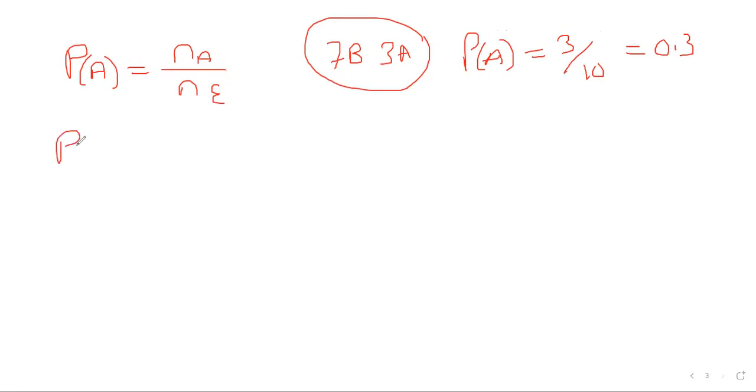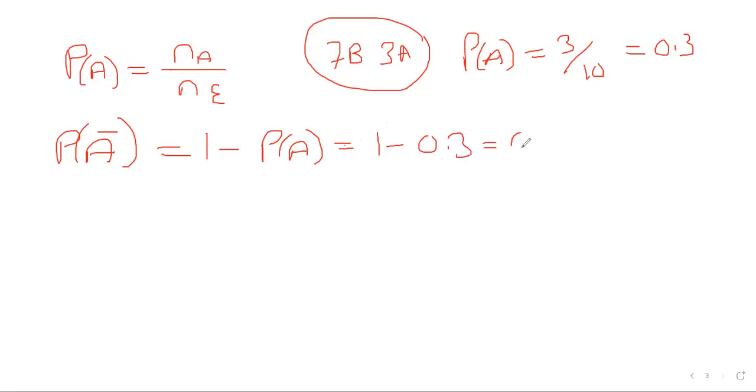Then we also learned how to come up with a complement. Complement is what is not. So to find what is not is simply 1 minus the actual probability. If 30% are apples, what's the probability that it's not an apple? It's 1 minus 30%, or 1 minus 0.3. So the fruits that are not apples should be 70%. In short, if A is 10%, the complement of A is 90%. If A is 0.4, the complement of A is 0.6. Are we together?